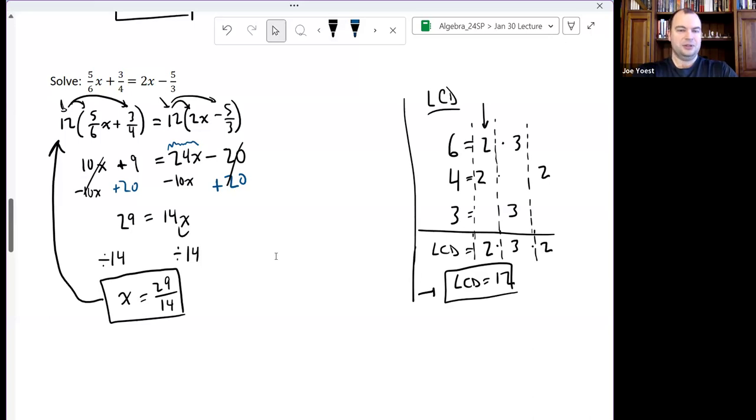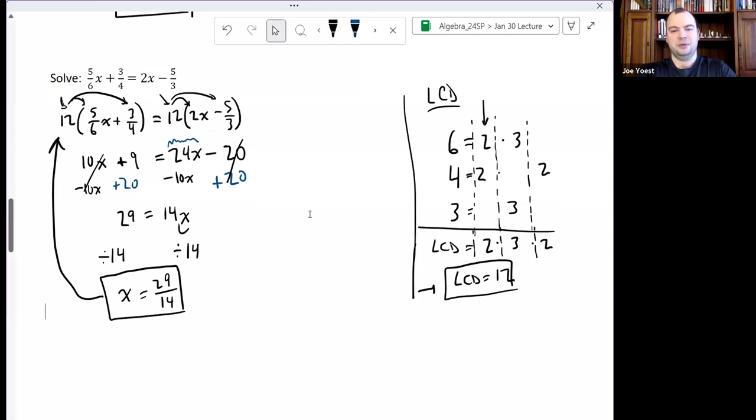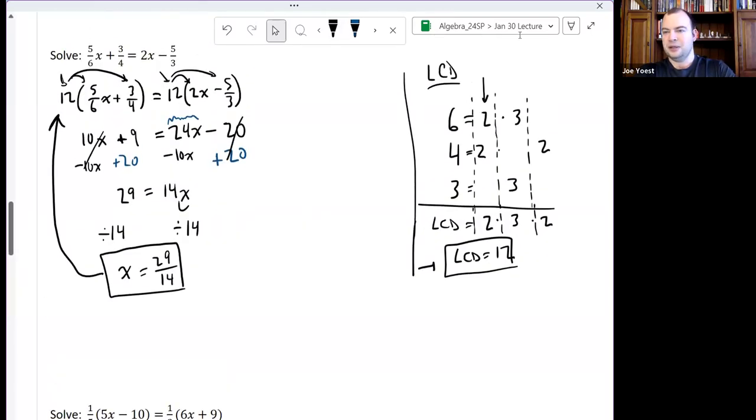Checking your work in these, if you're a little bit hesitant about fractions, which most people are, checking your work in these problems, just when you go back through your notes, just as an exercise, is a great way to practice fractions, because you can see you're going to have to do a decent bit of work with fractions to plug back in and check and simplify both sides. So just get to brush off some of those cobwebs, get a little more practice with fractions. That's a great way to get that practice.